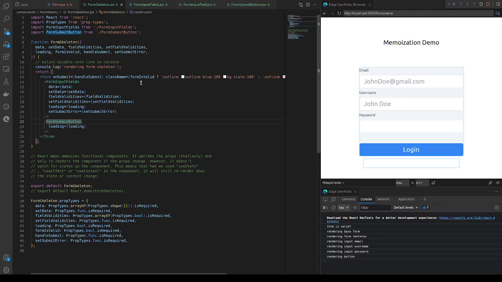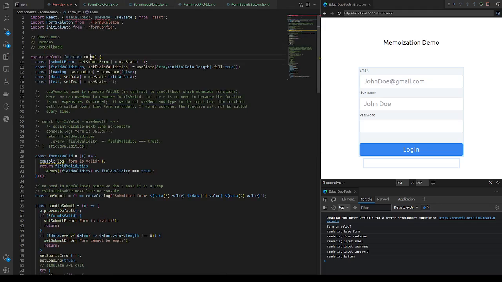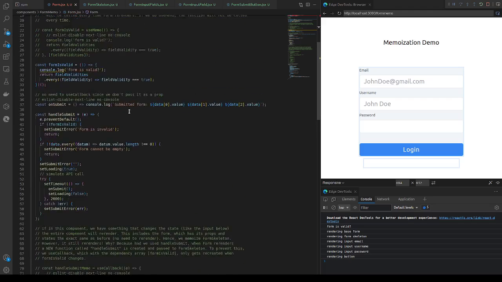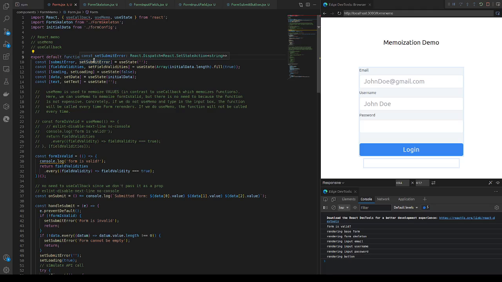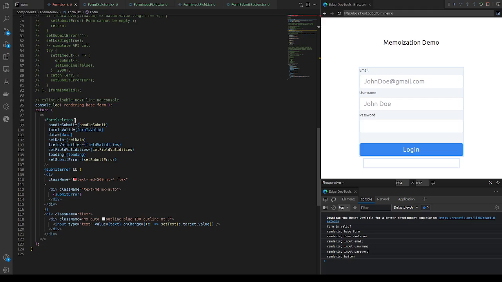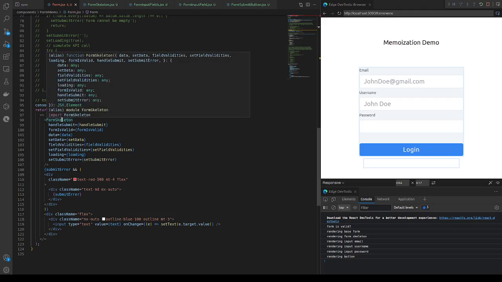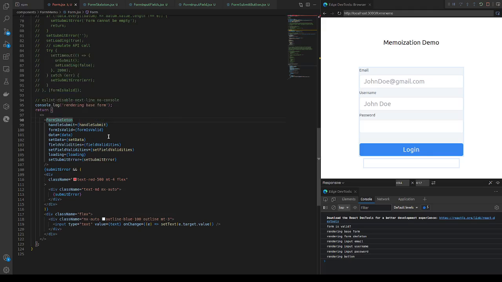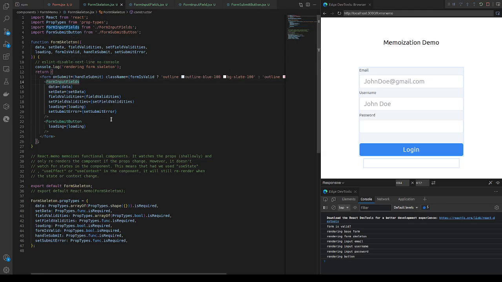And finally, the third reason why a React component will render is when its parent component re-renders. For example, having this form component here, if the form component re-renders, and if we do not use any memoization techniques, everything underneath it, or any of its children, would be re-rendered as well. For instance, form skeleton would get re-rendered, form input fields would get re-rendered, the button would get re-rendered, anything in form input fields like form input field would also get re-rendered, and all the way down the tree.